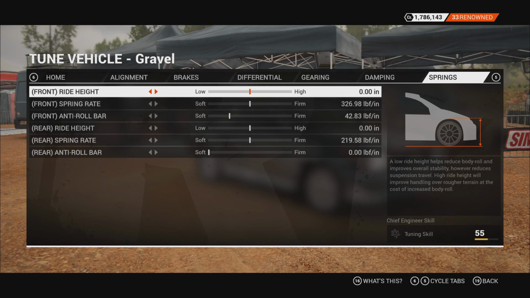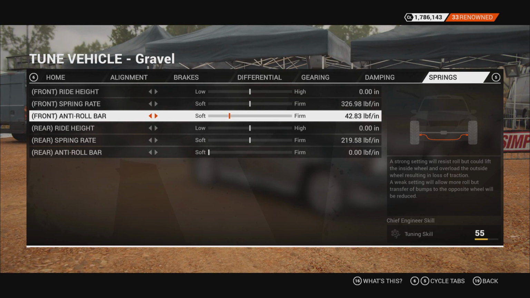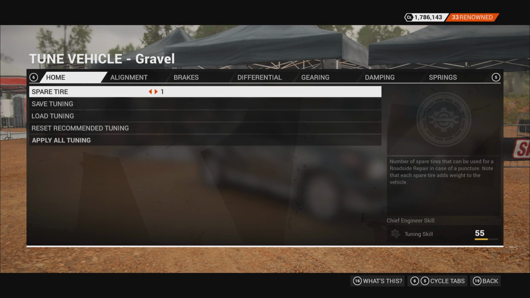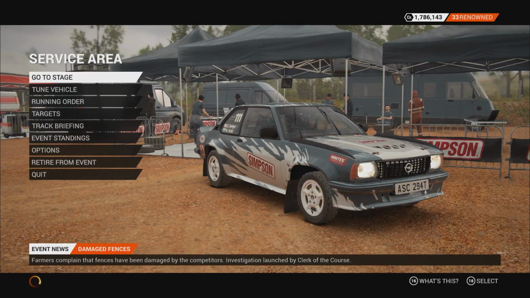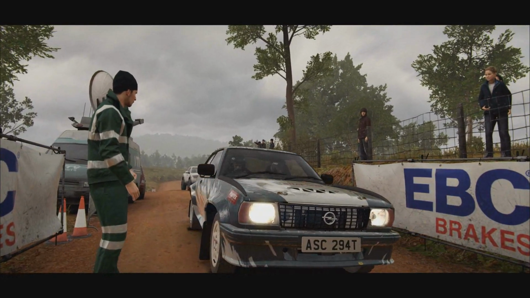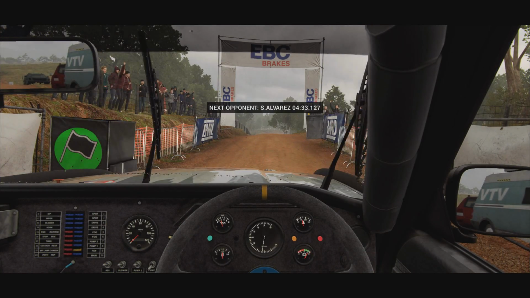We could put a bigger front anti-roll bar in it, and in fact, it is running very little. But I don't want to go too crazy with this, so let's go with that. And we'll keep trying to dial this in with the loose nut behind the wheel. Nothing to report from the marshal, so good luck. Good luck to you. All right.